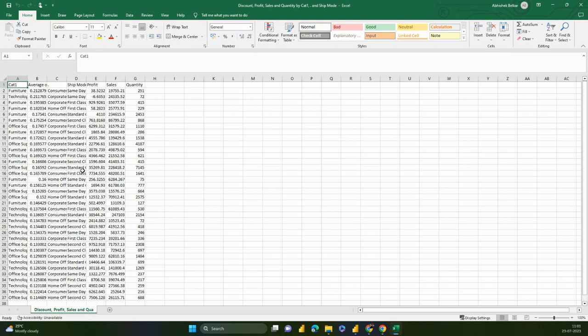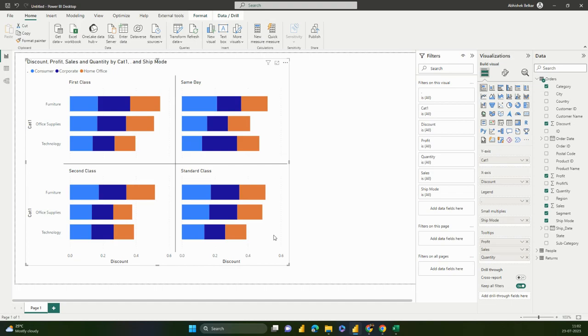Whenever you are creating a dashboard, there would be some adamant leader who would say, "No, I want to download this data into Excel, or I want to see everything in Excel." So that's how they can have that flexibility for themselves. Whenever you create a chart, you can just say export data, and be mindful that it does not actually export to Excel, but it exports a CSV, which you can open in Excel.